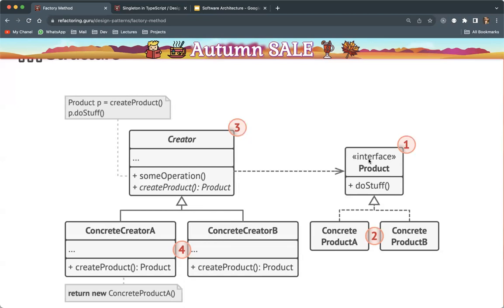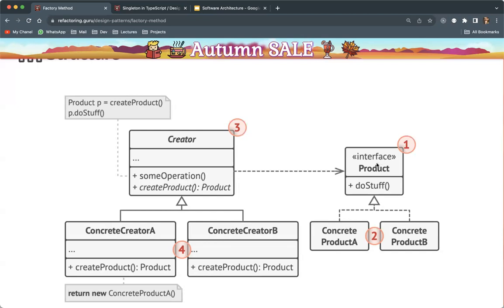In order to make this work, we have to have concrete product A implementing this interface. Concrete product B should also implement this interface.